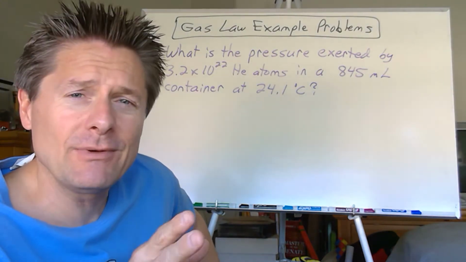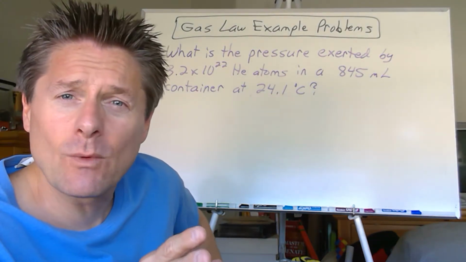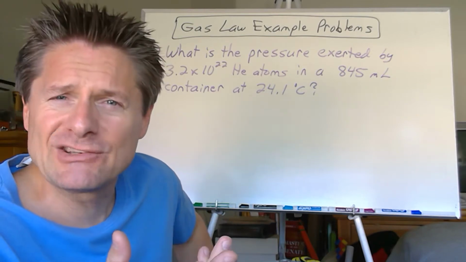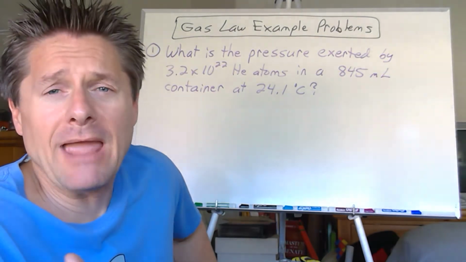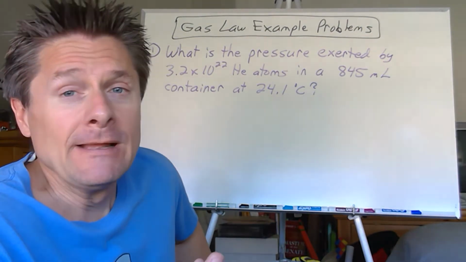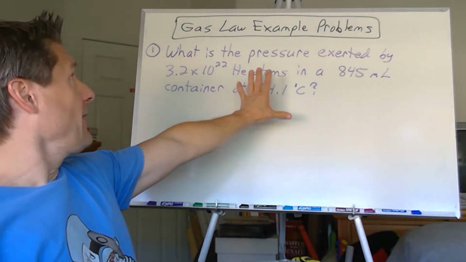But we've got to try. I want you to track these units. I want you to think about why you're using whatever equation it is. Sometimes you could take two or three different approaches. That's okay. It might be a little longer, but you still get there. Whatever works. But let's say we've got this situation.